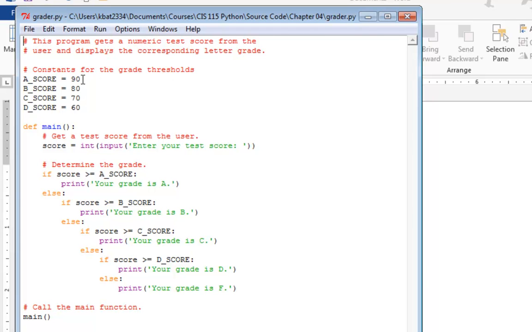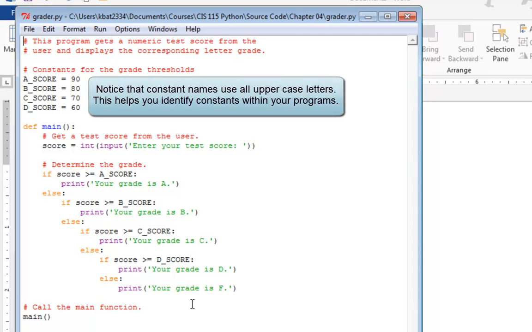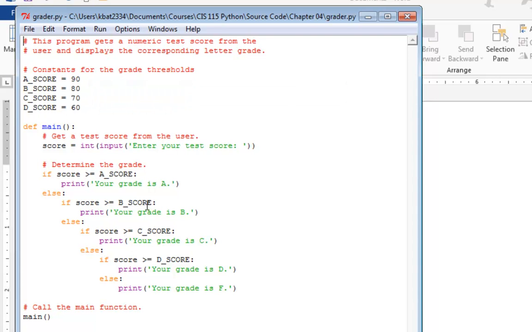By defining our constants like this and putting them up at the very top of our program code, if at some point we decide that we're going to change what defines an A, a B, a C, or so on, all we need to do is come in here and make changes to our constants. So we don't have to be going in and messing around with the logic for our grades. All we need to do up here is just change the constants, and then our logic is all going to be correct no matter what we put as our endpoints for the grades.